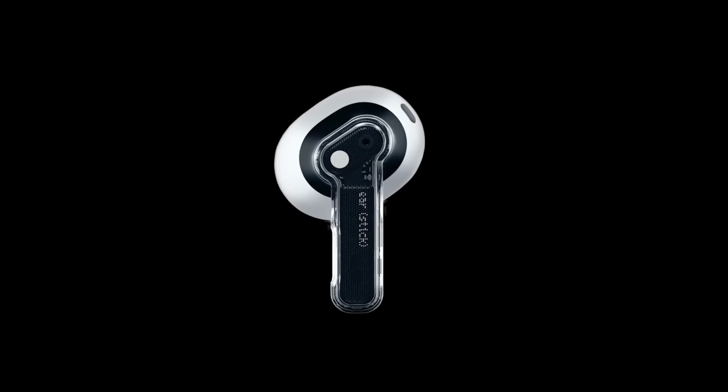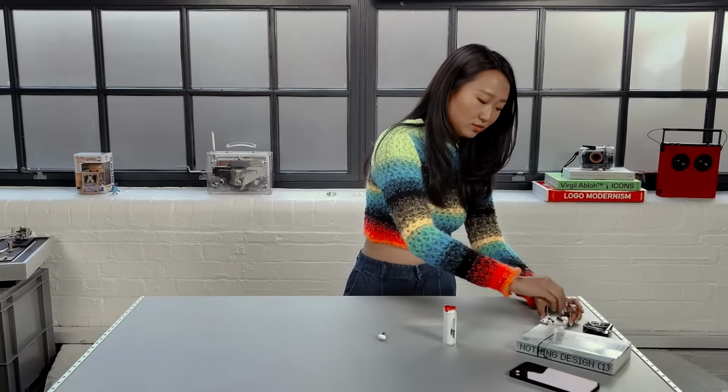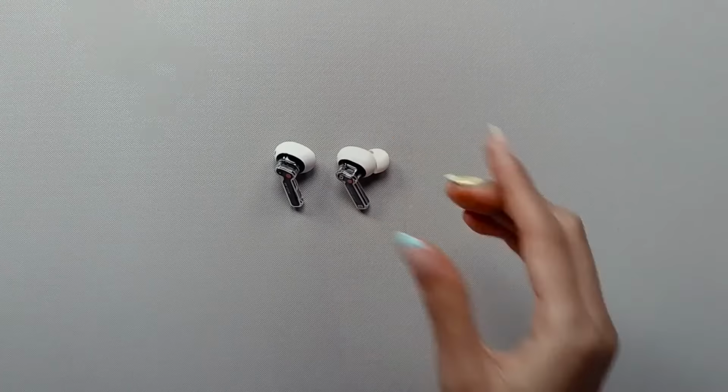If you look here, we have the earbuds inside the transparent veneer, just like we had for the Ear 1 case. And the red dot on the earbud still means it's the right earbud. And then at the top here, we have the charging port in this nice red. So let's take out the earbuds. As you can see here, Ear Stick is half in-ear, which means it doesn't have that protruding silicone tip, whereas Ear 1, as you can see, is in-ear.